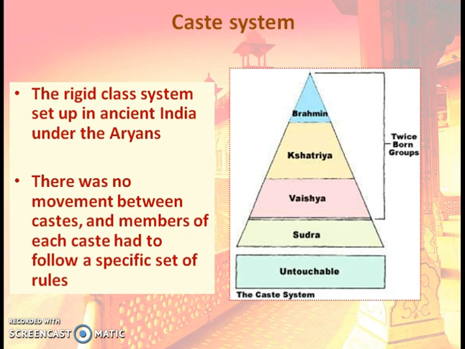And everything about your life is determined according to what caste you were born into. You were born into a caste, you stay in that caste your entire life. It affects who you marry. You don't really marry up or marry down. It affects what foods you might eat. It affects what gods you might worship in Hinduism. It really is an incredibly restrictive system that, when it was initially developed, was developed as a tool to keep the majority of the population subservient to the invading Aryans.